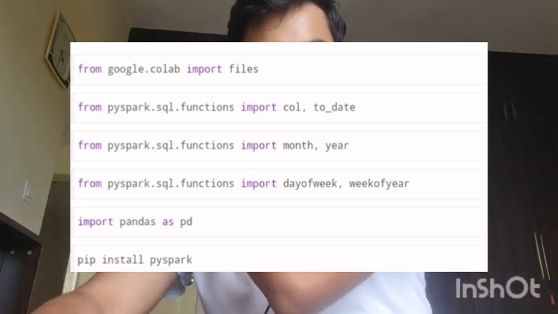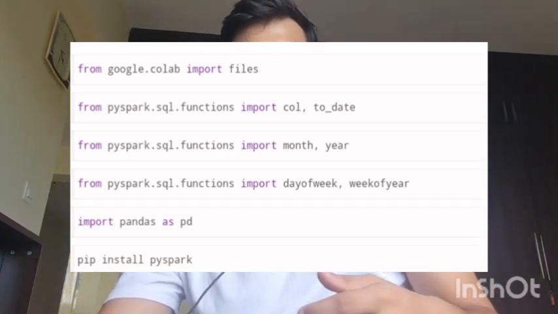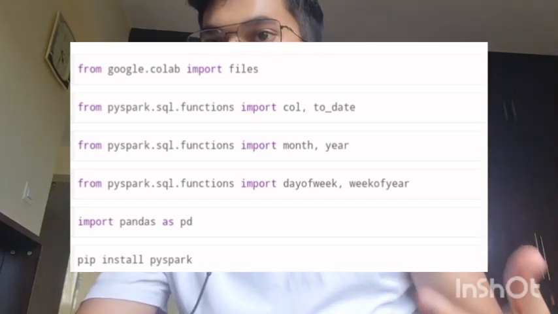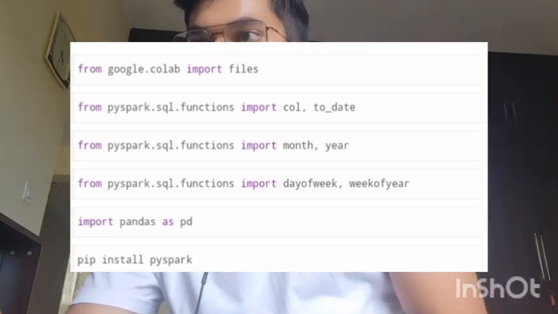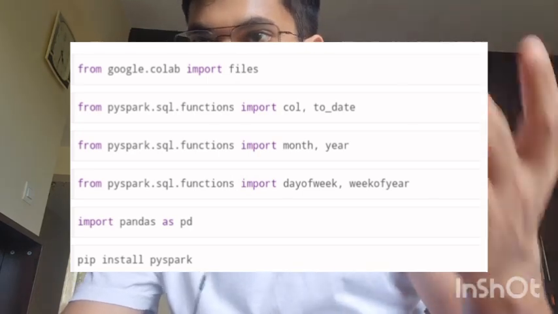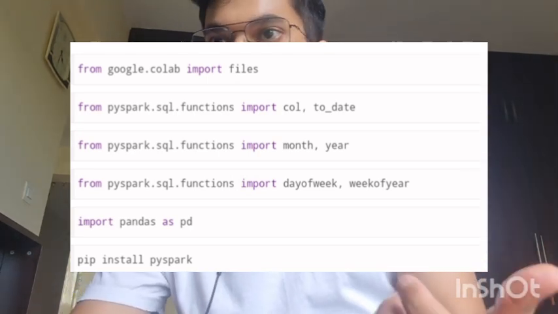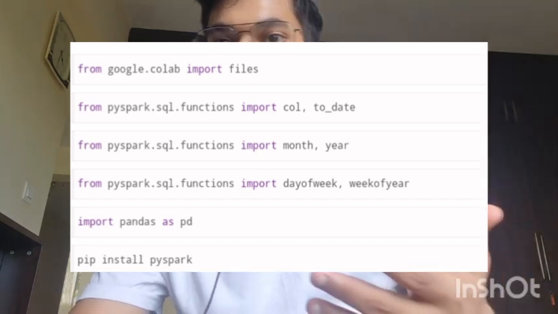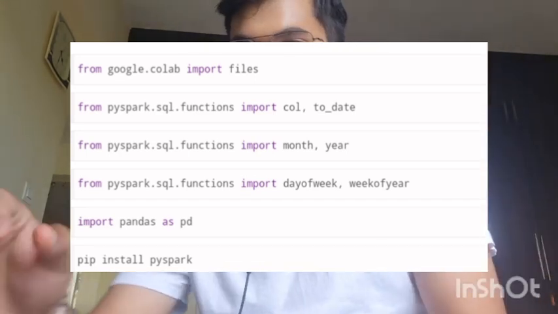This is to_date, because the stock price data has a date column in it, and it is important because of the time series kind of analysis. So we have to use to_date to change the data type, as we'll see later. And I have also imported month and year to extract the year and the month from the dates that we have.